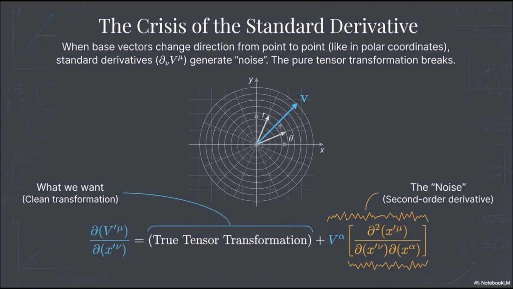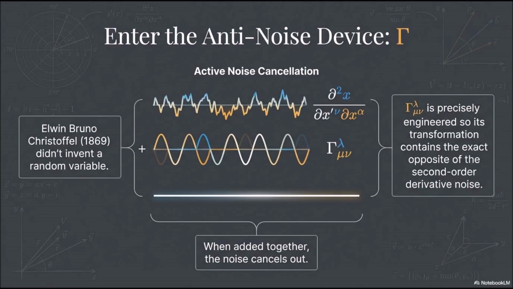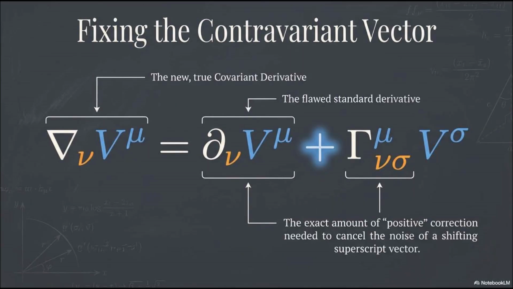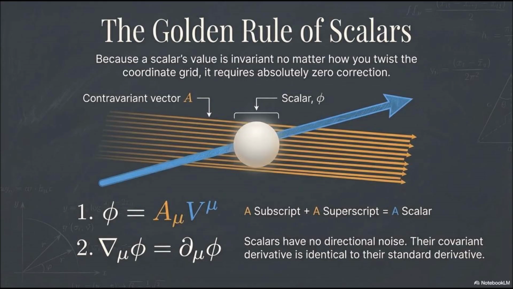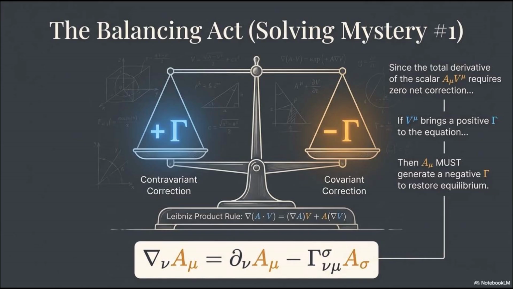Following the protocol, the contravariant vector v with upper index mu, and its crucial behavior under a change of coordinates. The transformation rule: v prime with upper index mu equals the partial derivative of x prime with upper index mu with respect to x with upper index nu, times v with upper index nu. Okay, stop right there. The text explicitly points out that contravariant vectors, like velocity or physical displacement, transform directly with coordinates. It gives an example. If a coordinate grid doubles in its density, the vector component doubles.